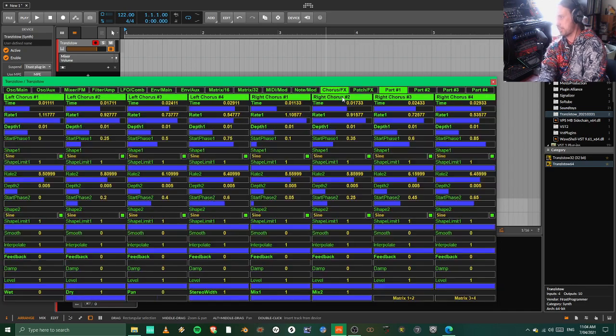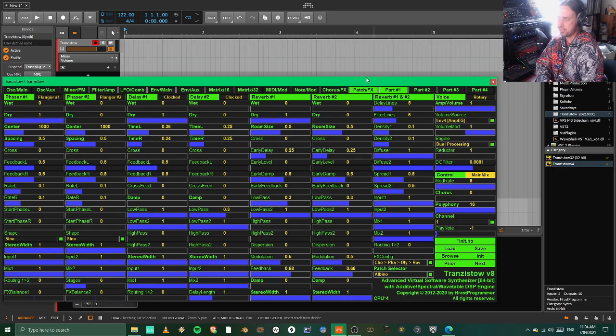If you shift click that, you'll bring up all of these parameters for the chorus, and the chorus actually doubles up as a flanger as well if you want flanging, which kind of makes sense considering they're very similar in their makeup, technically. So I'll just come back to that in a moment. But you can see on the main page here, we've got access to the other effects, which are the phaser, the delays, and the reverbs. And there's even more extended parameters for these reverbs there. I'll come back to that, but that's quite another world in itself almost.